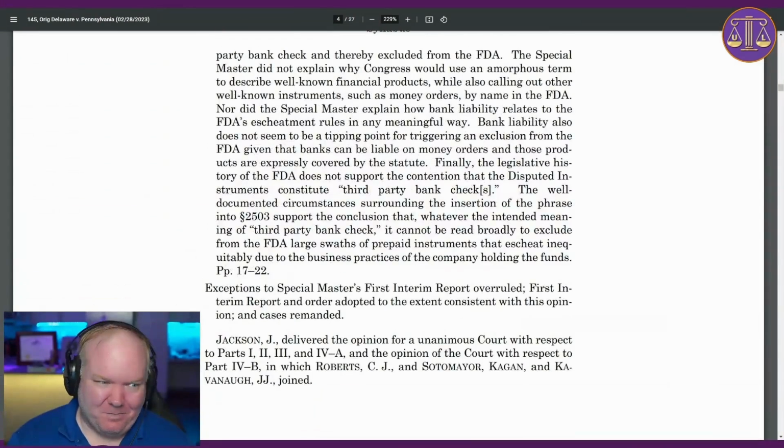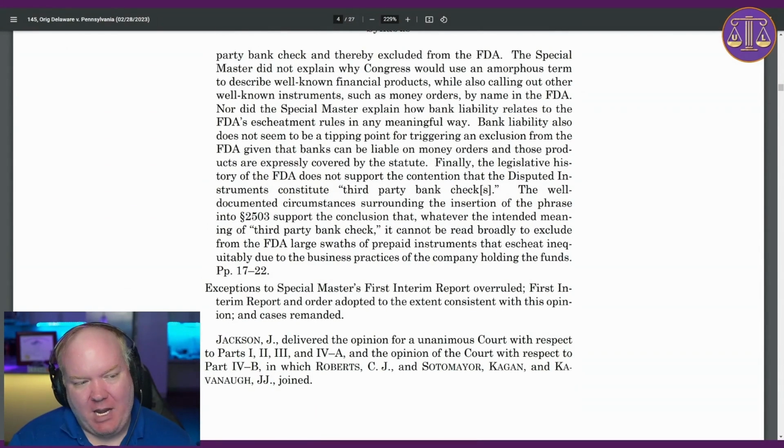But you know what else banks sometimes issue? Money orders. Some banks issue money orders. They call them money orders. They're money orders. So the fact that the bank is liable is not dispositive. Because whether the bank is issuing the money order or whether MoneyGram is issuing a money order, it's a money order. So it can't be because the bank is liable, therefore not money order. That can't be right.